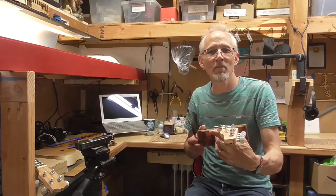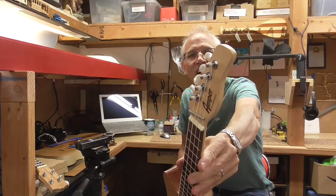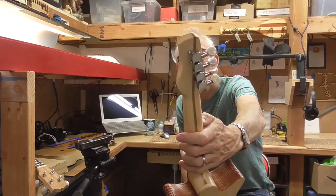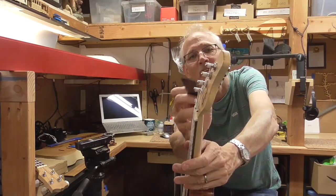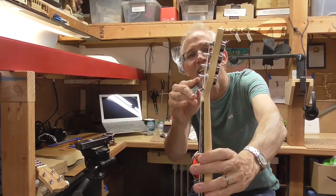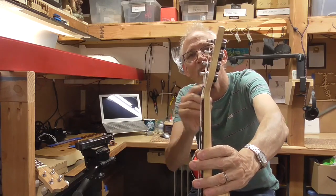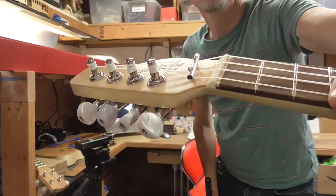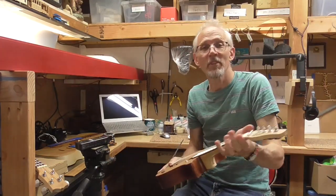Another thing that happened that really caught me off guard was these tuning pegs on the end of the uke are actually from a guitar. They're guitar tuners. The shaft that comes off of these is much taller than it would be on a ukulele. That meant that the angle coming back from the nut was so high that the strings were slipping off of the nut. And that's why I had to put this little bracket across there to pull the strings down so that they wouldn't slip off of the nut.